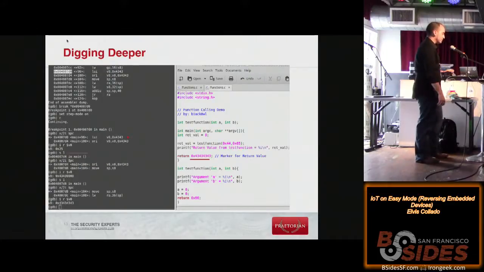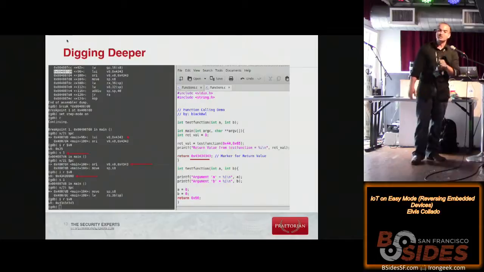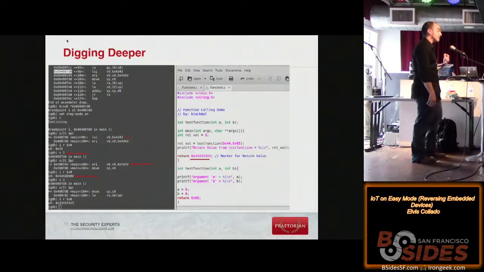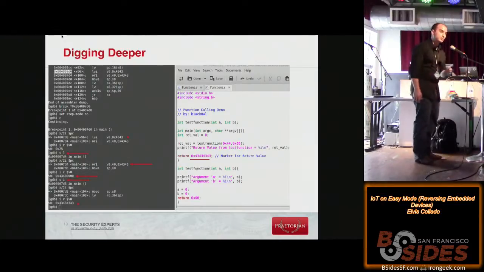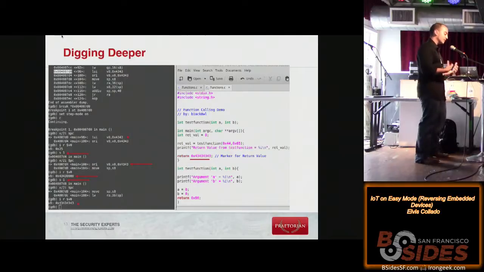I look at the very first value, and I set step mode one in GDB. And I look at the mixture of executing the instruction, then look at the output. And I see that 4343 is in the most significant side. Cool. So now I have an idea, a visual concept of what LUI does. I do another step one and then look at it again and I see, all right, lower bytes. Cool. So now I can start getting an idea. So whenever I'm looking at Radare or at IDA, I can do manual analysis a lot quicker instead of just looking at the manual and trying to figure things out. We can do this quicker and faster.